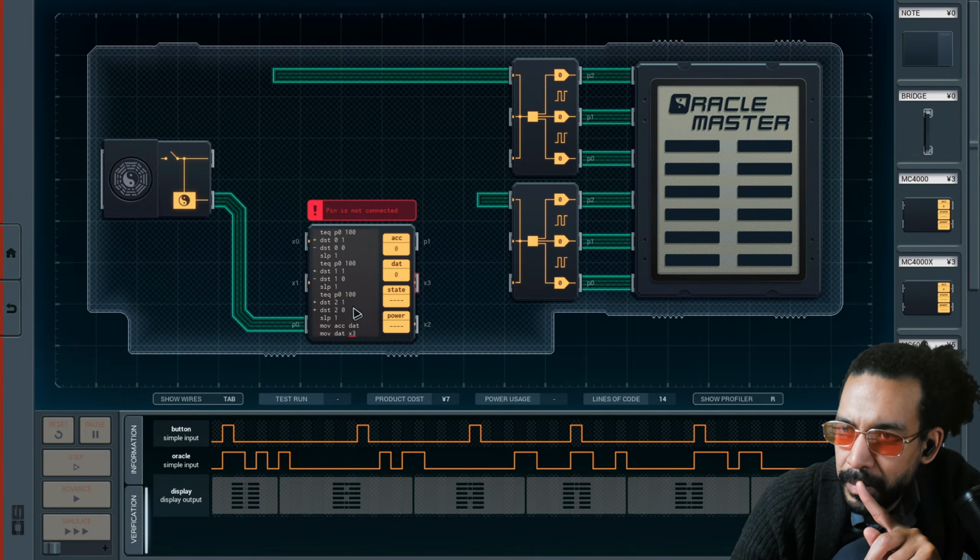Okay. So instead of moving accumulator over to data, what we do is just move accumulator back. So this is going to sleep on some input.